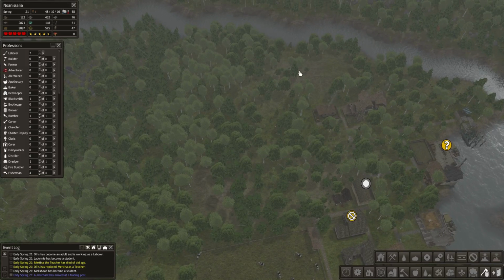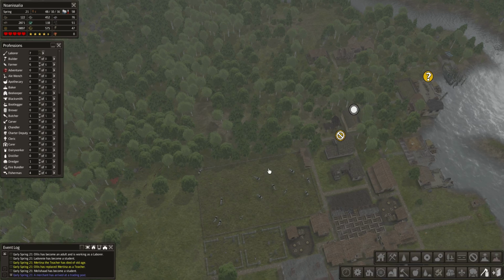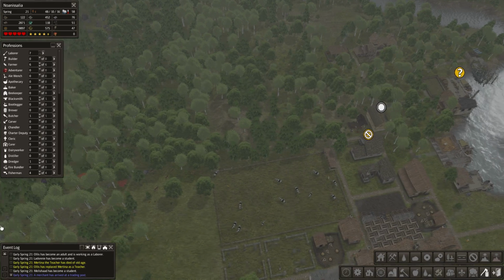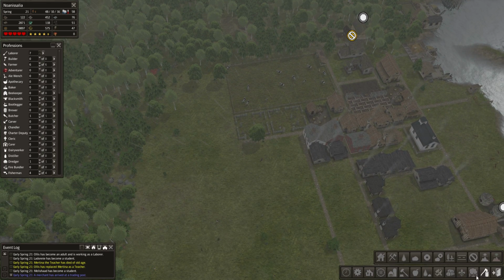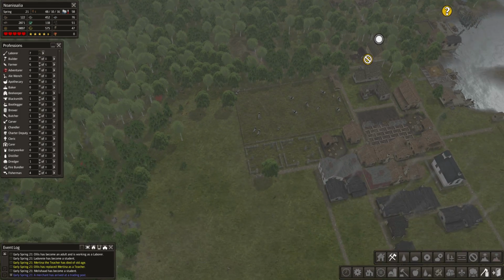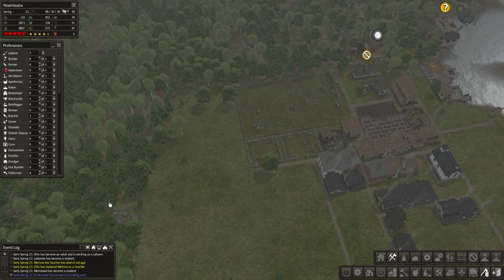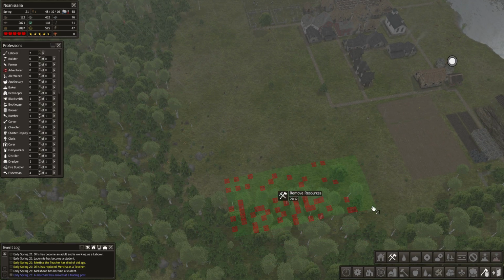Where do we want to do that? This whole area is off limits, right? But I feel like we could start expanding over here-ish. Let's queue up some choppy chop. We'll just do remove resources. And we'll go like this. And then as we get farther away from the forester, we'll go like this. So that'll clear a big area, and hopefully we'll be able to do some sheep there. Just clear all around.